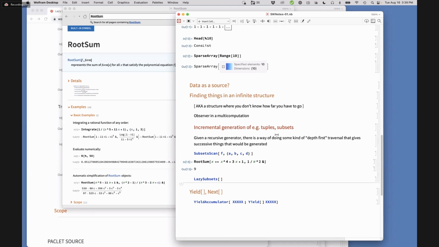But it isn't infinite subsets. You have a specific list of things and you're being asked, let's say I had done subsets and I said range of 100 or something. That's 2 to the 100 things. So there are two things we could ask people to do. I think the right thing would probably be to have a special lazy subsets function that just returns a different kind of object, just as we might have a function where there's a version that returns a sparse array and a version that returns a normal list.